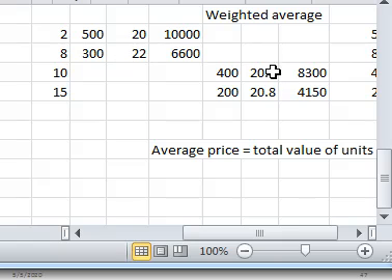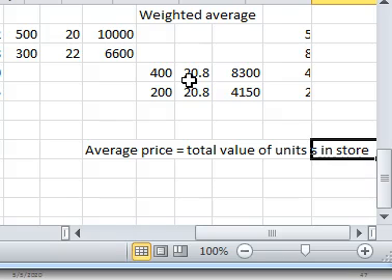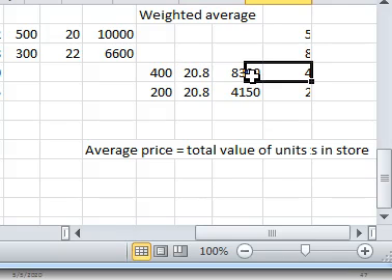So on 10th, we issued the 400 units. So what we only need is to get the average price. And to get this average price, we look at the value of the goods in the store, then divide by the number of units you have in the store. So you're going to have this and determine your value. Then you can get the number of units that you still have minus what you have already issued, and then you get the closing stock. Even here, you are getting the value of the units minus the value of the units you have issued, then you get the closing stock.